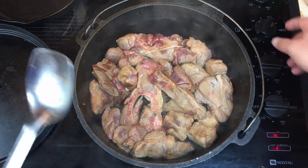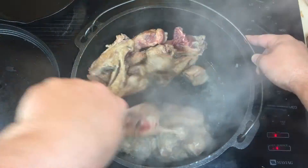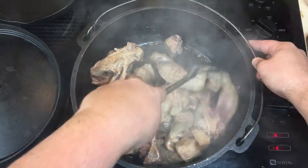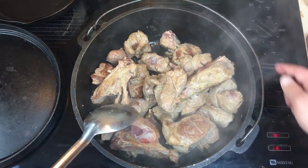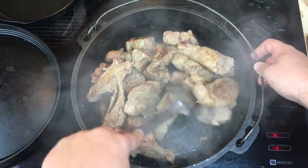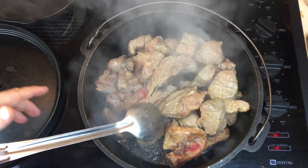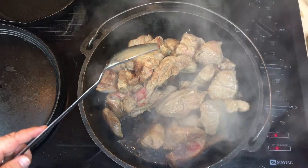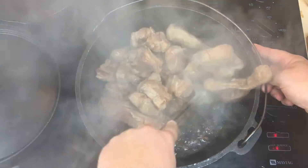Now that you got the meat added, let's turn that up to high heat. Never be afraid to cook with high heat — just keep an eye on it; every time you add stuff it's going to cool the pan down. I'm talking only if you have a heavy bottom pan like a cast iron skillet or a cast iron pot like this. This thing will take the heat — cast iron pans do best.